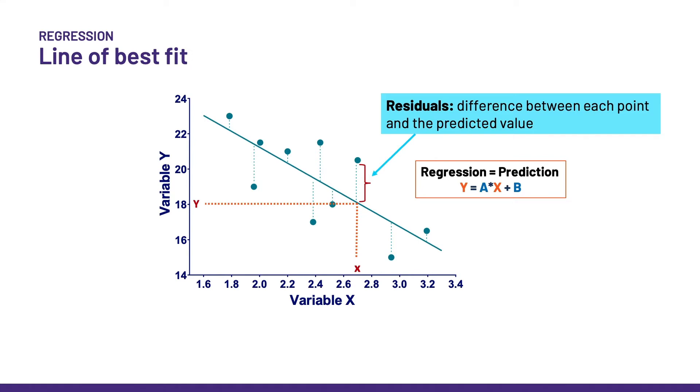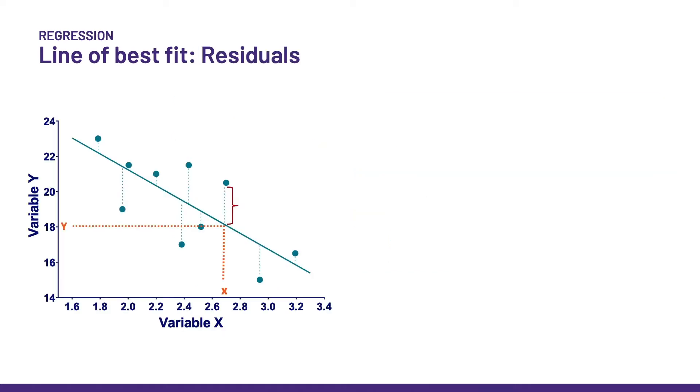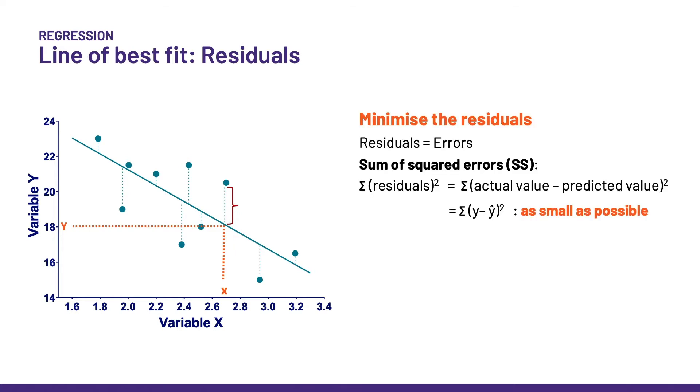Now, we need to find the equation which is going to summarize best the relationship between x and y. In other words, we want to find the values for a and b that minimize the residuals, the line that fits the best. As I often say, stats vocabulary usually contains its own meaning. Okay, so residuals are also referred to as errors, and from there comes the expression sum of squared errors, or sum of squares in short.